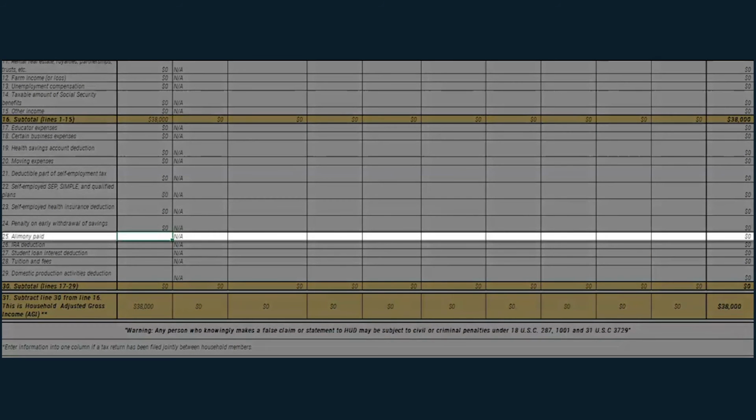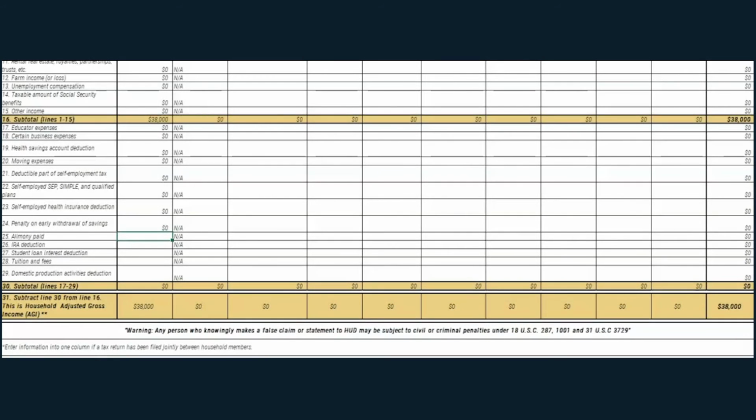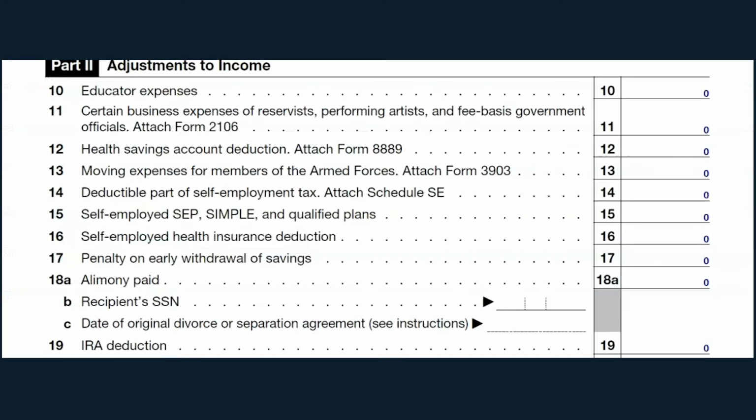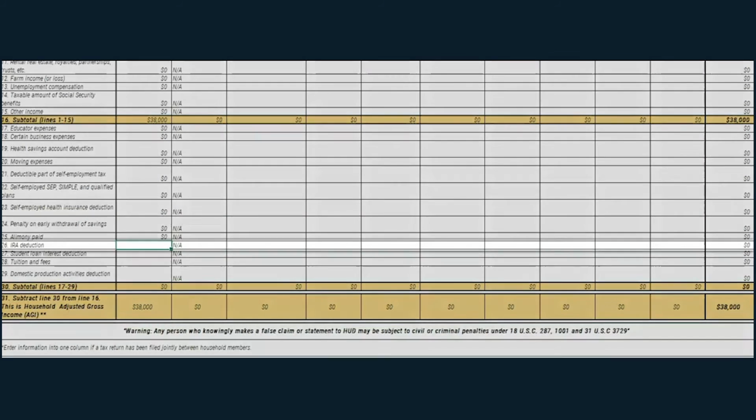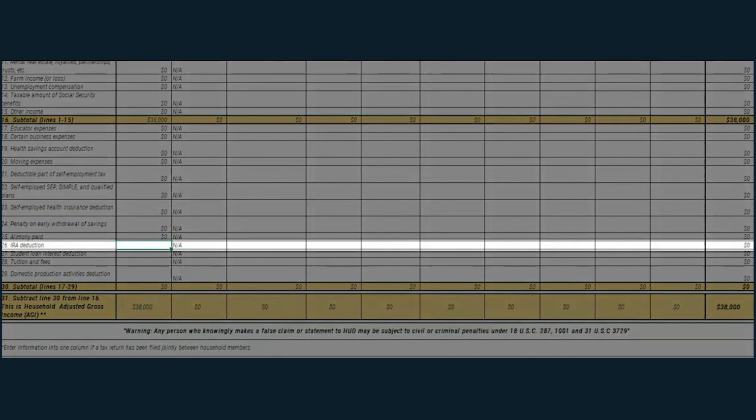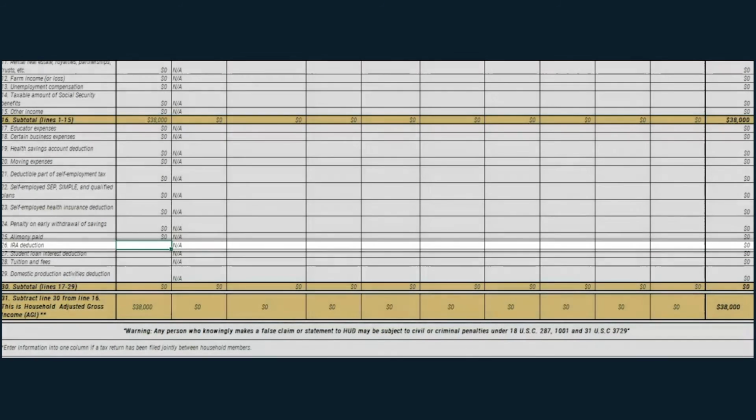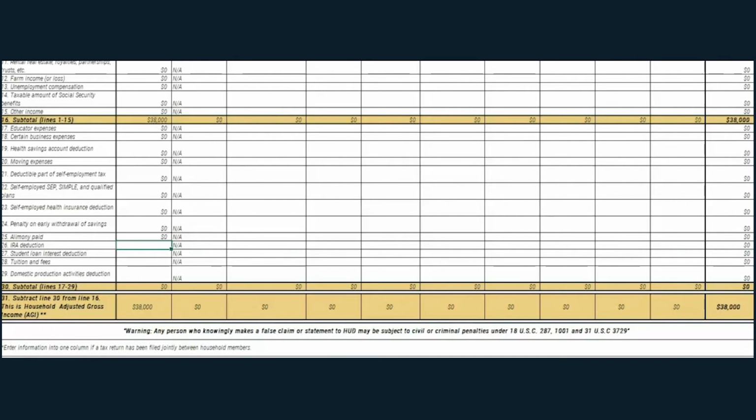Line 25 of the AGI form for alimony paid can be found in the 1040 Schedule 1 on line 18. Line 26 of the AGI form for IRA deduction can be found in the 1040 Schedule 1 on line 19.